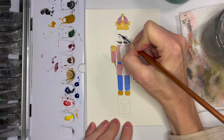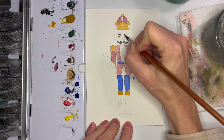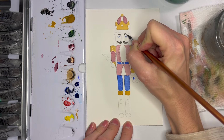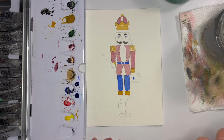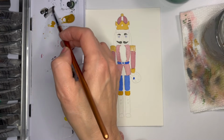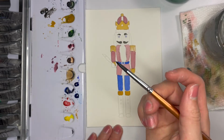You'll just start to get throughout all of these paintings, you'll really start to feel what it feels like to have the amount of paint and water on your brush based on picking up paint and creating different consistencies throughout this challenge, or at least that's my hope, because that's a big part of watercolors, understanding the amount of paint and water you have on your brush to be able to do what you want to do in different instances.